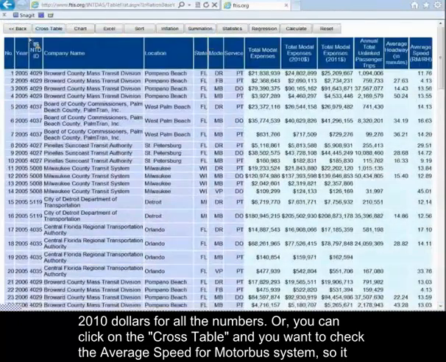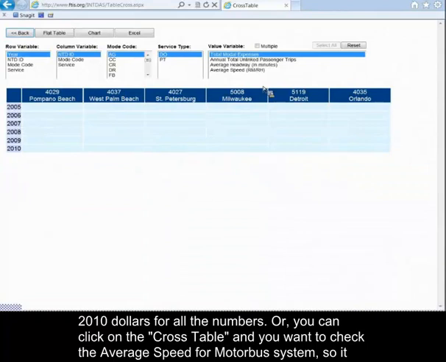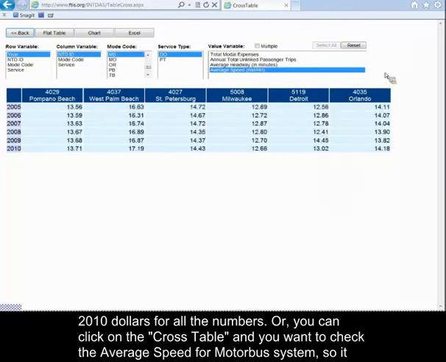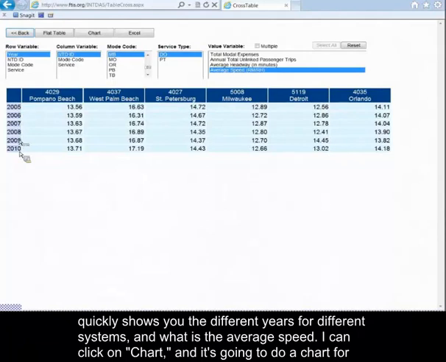Or you can click on the cross tables, and you want to check the average speed for motor bus systems. So it will quickly show you the different years for different systems and what the average speed is.